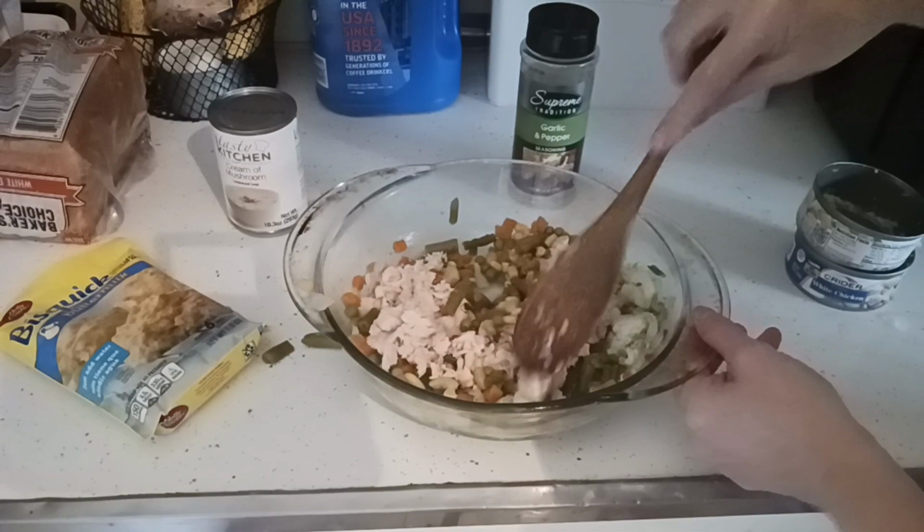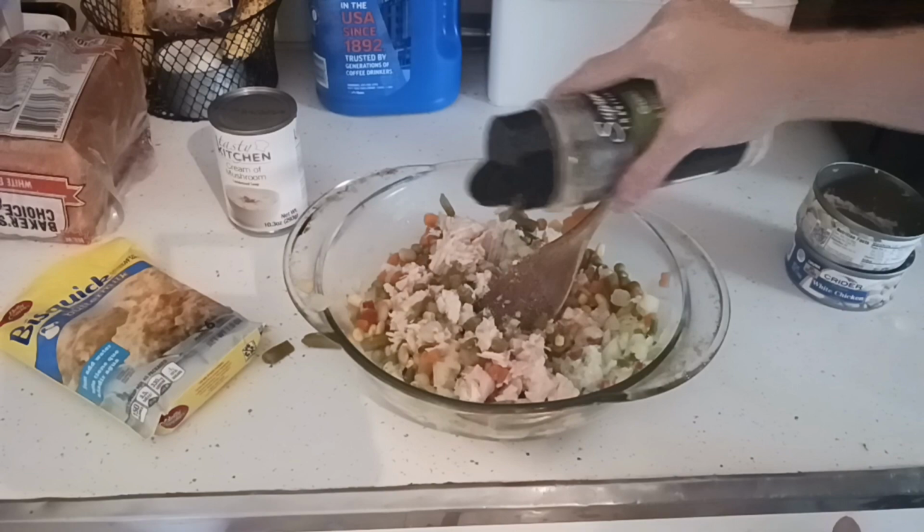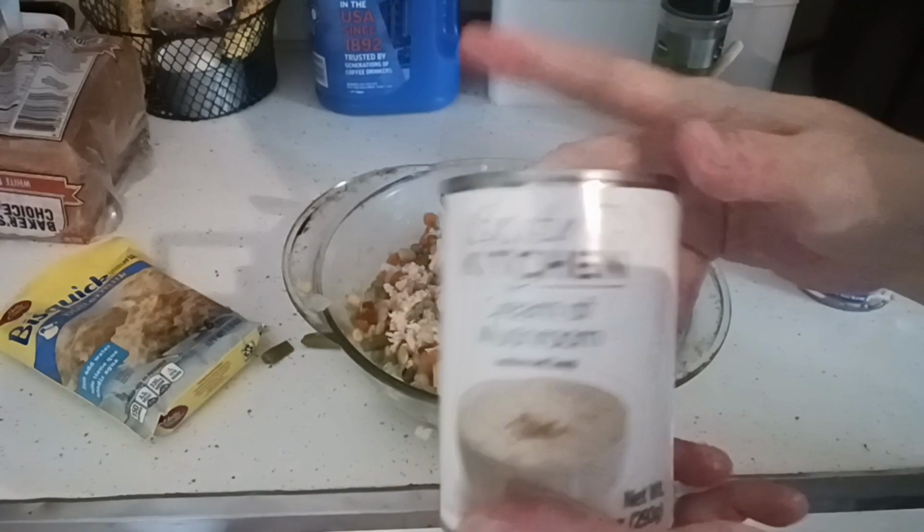I'm going to take my garlic and supreme black pepper, a couple of teaspoons. Now we're going to add the cream soup. This is a 10.3 ounce can.